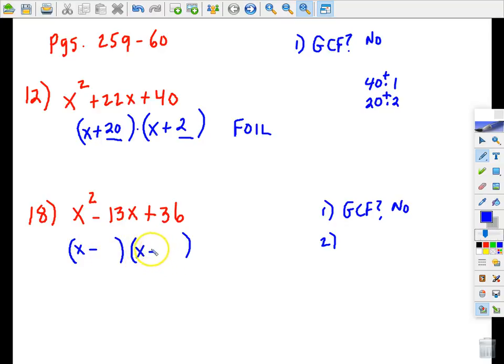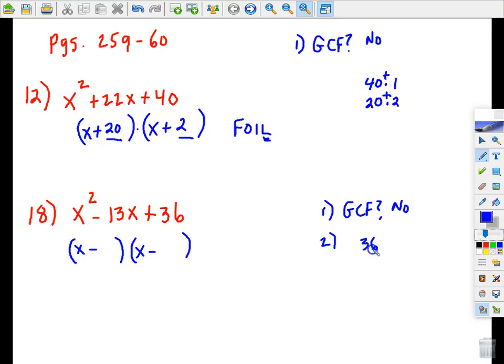And if you think about it, that makes sense, because remember when we do this last part of FOIL, these last two terms have to be multiplied together. So in order for that to become positive when multiplying, then we must be multiplying two negative numbers. Okay, so I'm just going to go ahead and put the two minus signs, and now I'm looking for the factors of 36 that add up to, I'm just going to call it 13 since we've already taken care of what the signs are going to be.